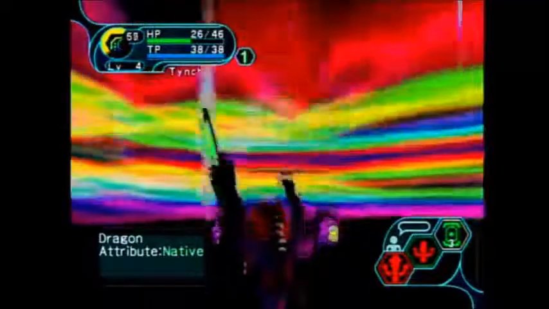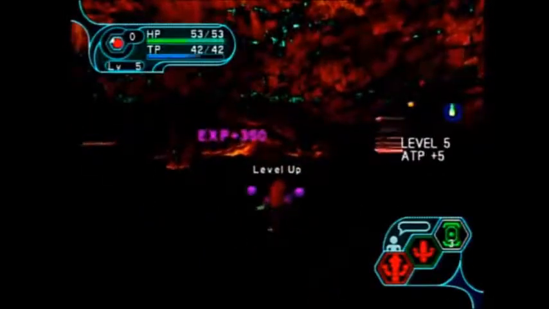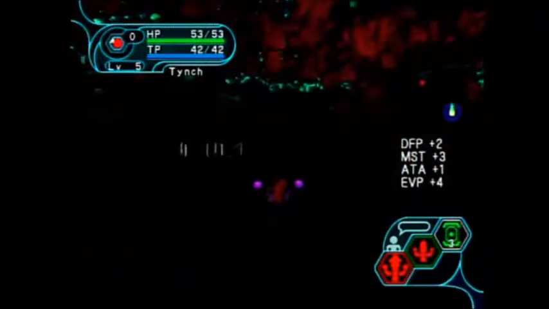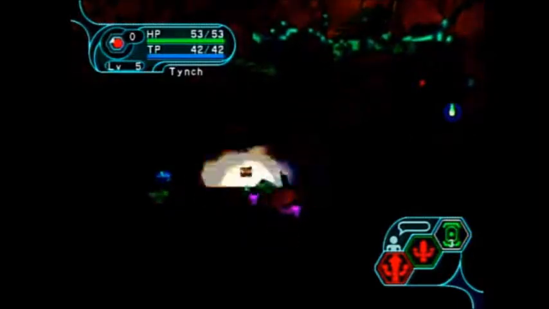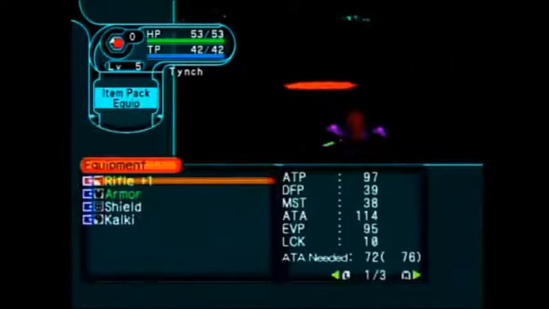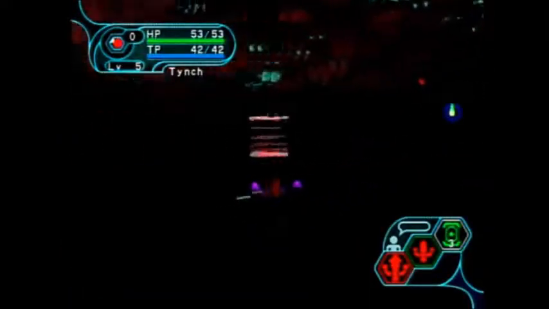Photon Blast. Yeah! Photon Blast killed it. That's good, because I only had three Monomates left. Oh, and I leveled up. Sweet. Okay, so where did the dragon drop? A Star Atomizer. Yay! Armor. Okay. Well, let's just continue looting.